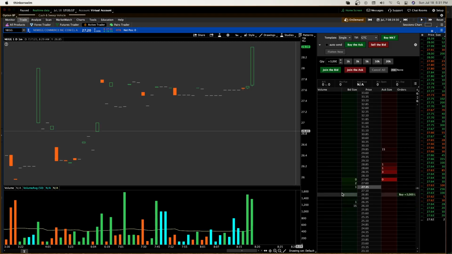So for me, looking at this ladder, I'm not totally bullish on it yet, right? Because we don't have a lot of buy support here. We're trading at 28.39, and we don't have any buys at 28.39 up there. We have people looking to sell at 28.35, but we don't have anybody looking to push that price up any further, right? So really the only major buy support we have is at this 26.10 level. Well, that's $2 and something downhill. So looking at the ladder, I'm not super excited yet. I do like the volume, right?